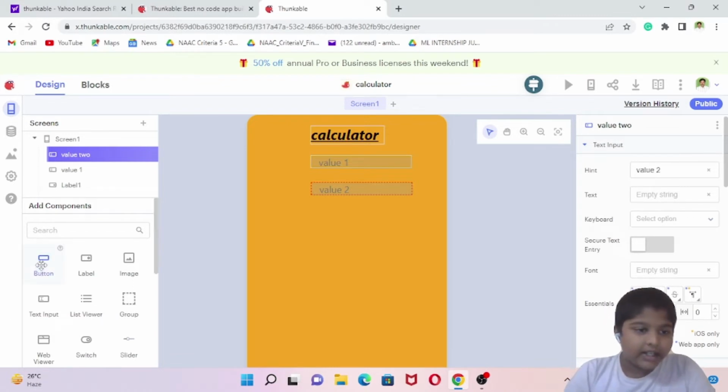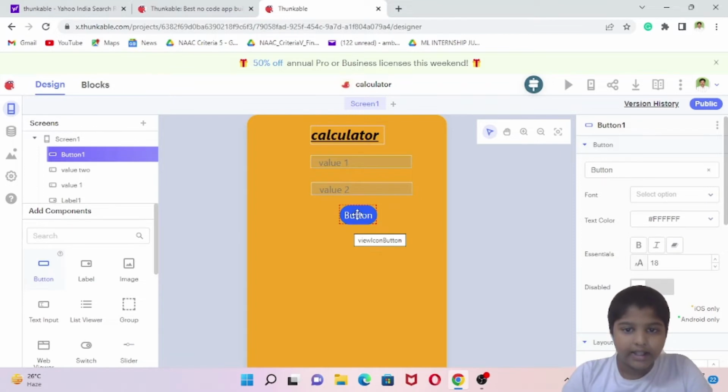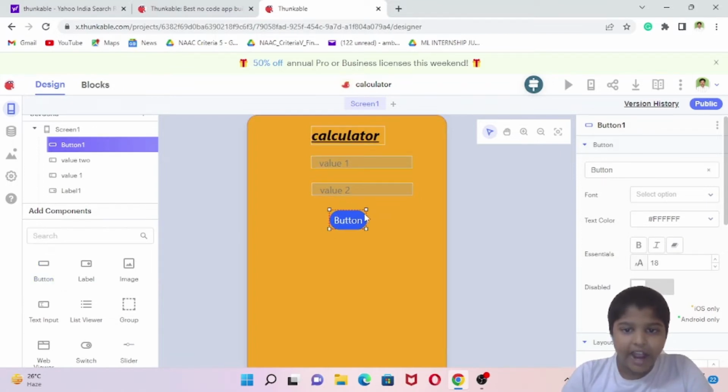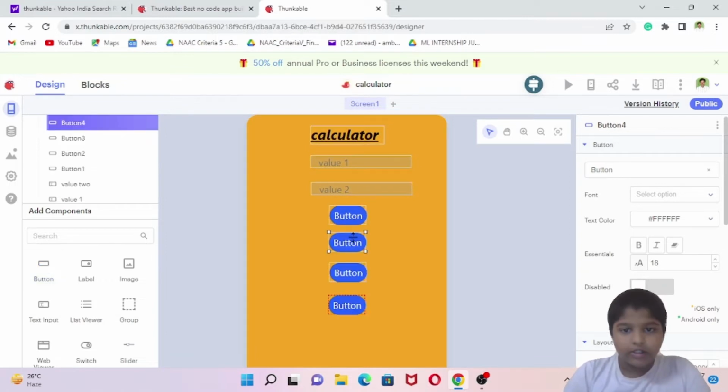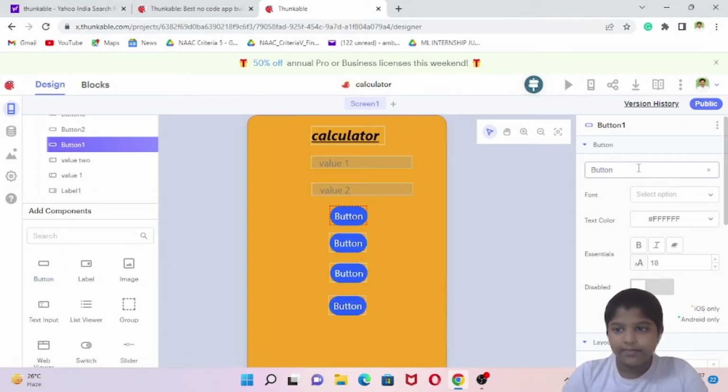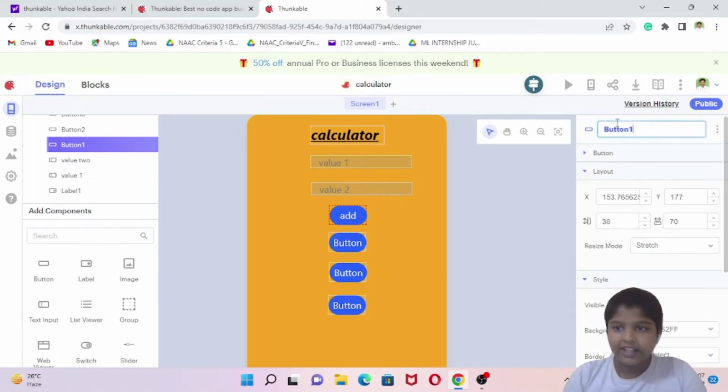After that, take a button and drag it here and keep it. Like that, you should add 4 buttons. So we are doing a calculator, so we should rename the button as add. I am also changing it as add.